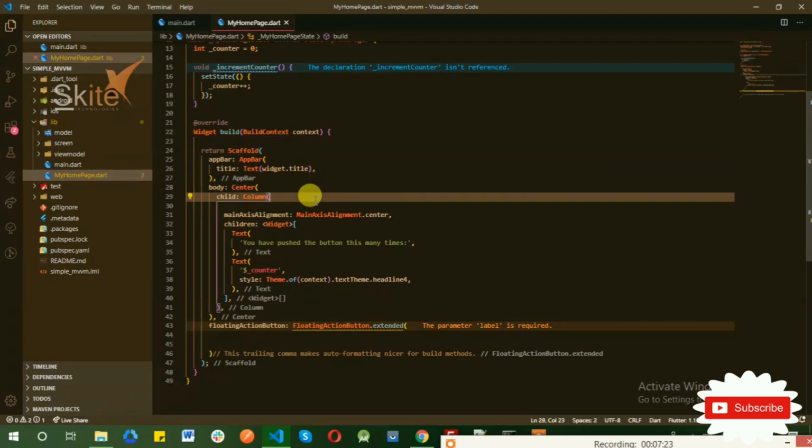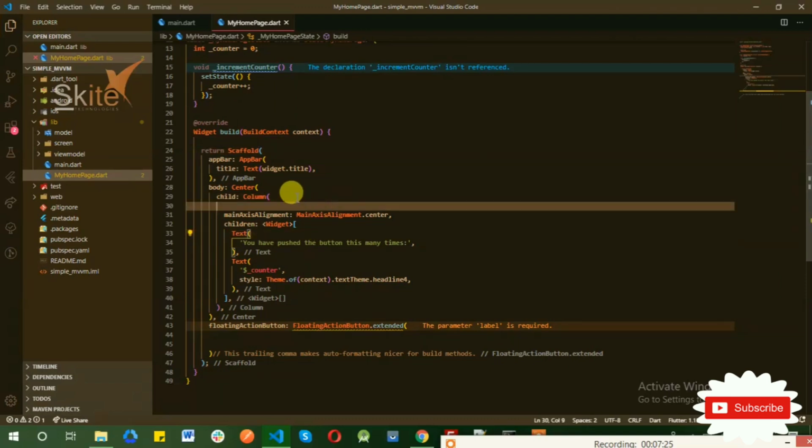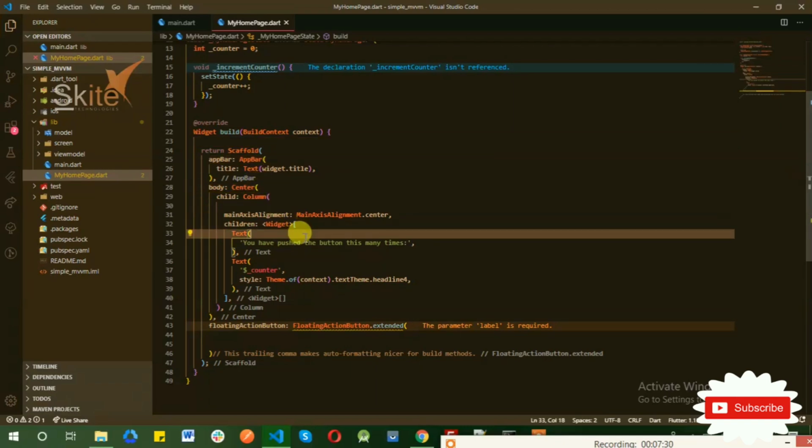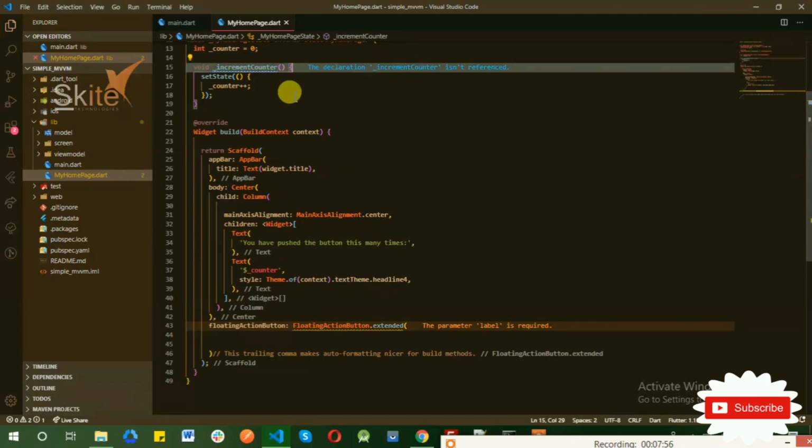So I'm going to go to this place now. This is my home screen, our normal screen. We just have the scaffold, the app bar, the center, and the button. What we are going to build now is two floating action buttons, one for adding plus one, while the second one is for decreasing, maybe minus one.